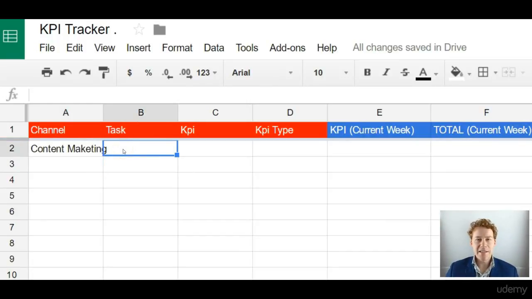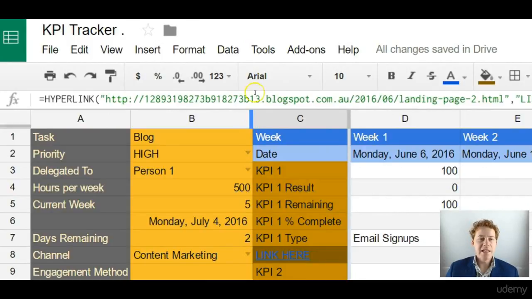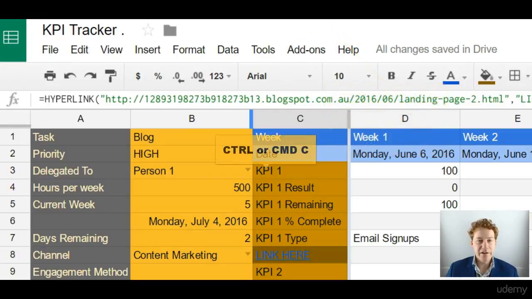And for the task, what we will do here is create a URL link to the sheet that contains the task so that we can have a shortcut from the dashboard in case we're tracking a lot of tasks at once. So first, go over to the blog sheet, and in the URL bar up the very top, I'd like you to copy the entire URL, including the ID tag at the very end.